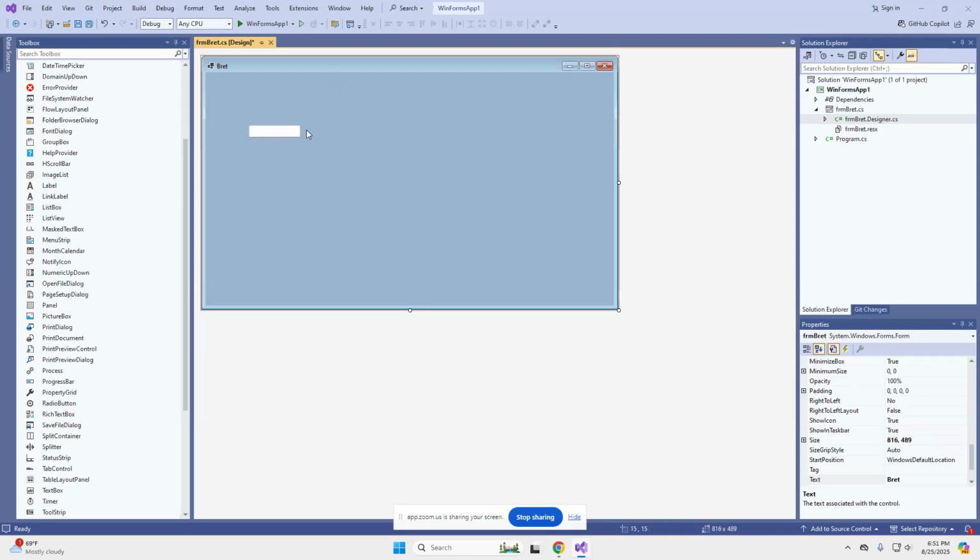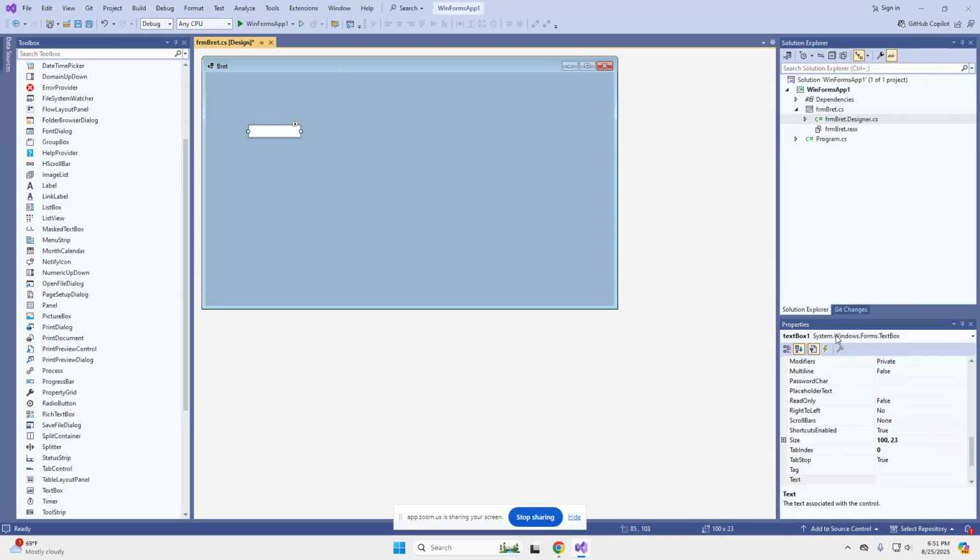One object is the form, the other object is the text box. And with the text box, okay, we can modify things. For example, let's say I want to modify the name of the text box.